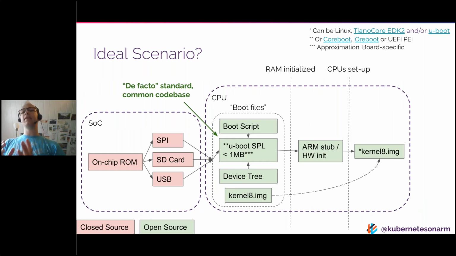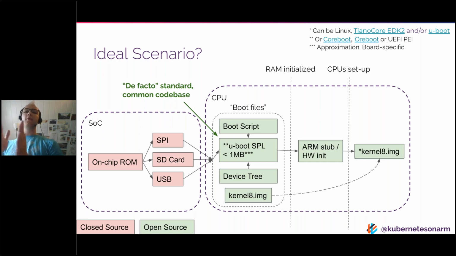But if we limit this to something simpler like SPI flash or just SD card, for example, then we can have a fairly limited set of functionality in the on-chip ROM, and then that is unchangeable, so we can't update it. And this is important because if you put something in the on-chip ROM and it has some really bad security vulnerability, then essentially you can't use it anymore, at least not securely.